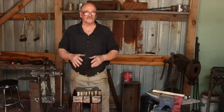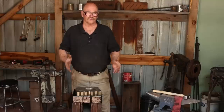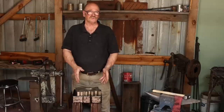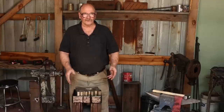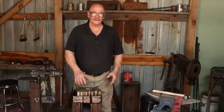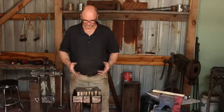Holland Anvils makes 3 swage blocks in this kind of general size range, and this is sized to fit the largest of the 3. So if I decide to collect the whole set, it should still fit in this stand. If this becomes a problem with this smaller block, then it starts to just slide around too much and it gets annoying, I can cut some strips of wood to put inside the band and corral it a little bit better, put some holes in those, hang them on a nail in the wall when I put one of the other blocks in there, and it should be a good versatile stand.